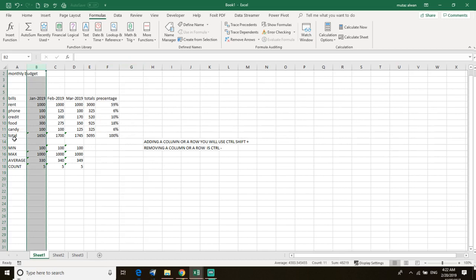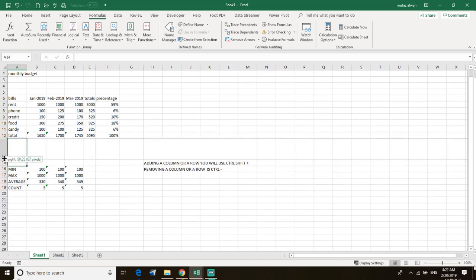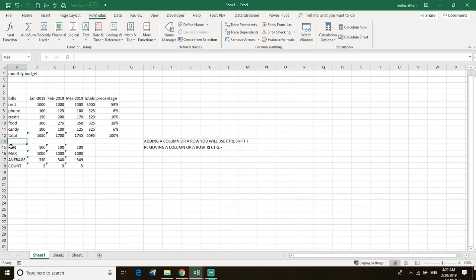We talked about hiding and unhiding. The same with the cell. If you want to resize the cell, you resize it from here. You can make it this big or you can make it smaller. Now, we're done with those.